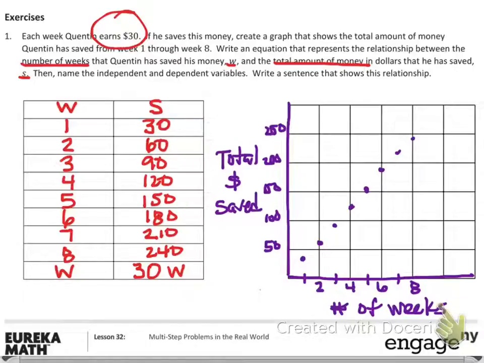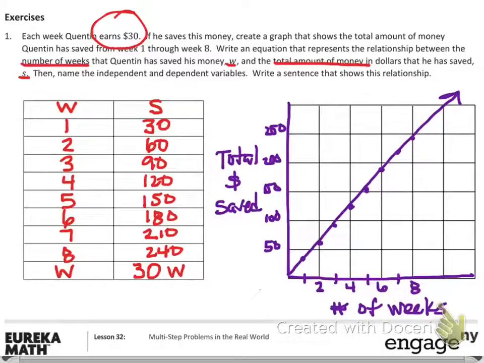If he gets paid every day, we could definitely see some other data points. If he gets paid by the minute, then obviously we would get other data points. So yeah, I think we can draw a line here because we are going to have data points between 0 and 1. He could work for 15 minutes and he would earn some amount of money. So we do need a line on this one. And it's just going to continue in that fashion.